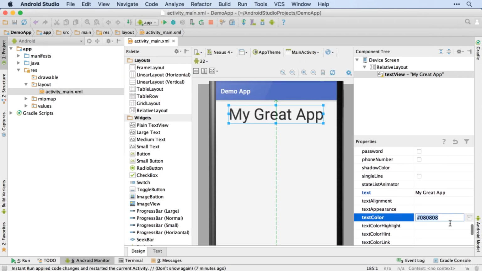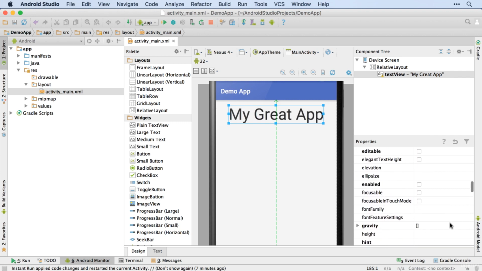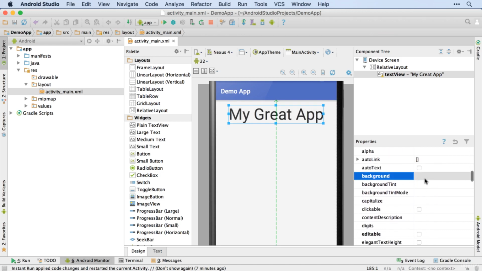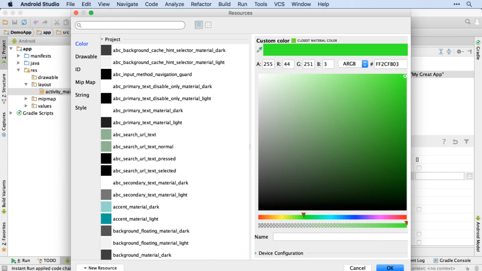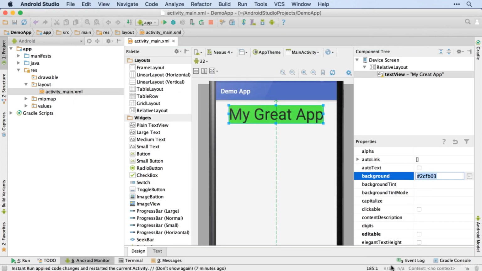Great. And then we want to add in a bit of a background. So let's choose the green that I suggested. There we go. Lovely green background.